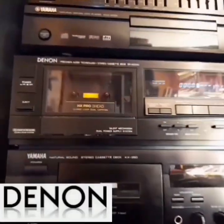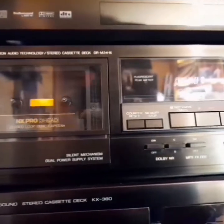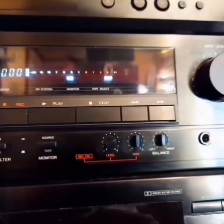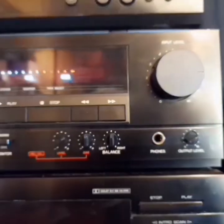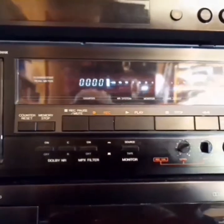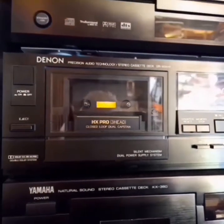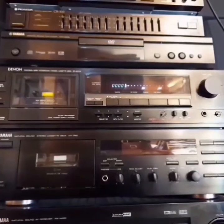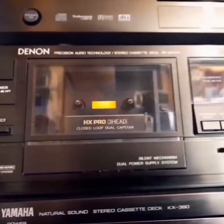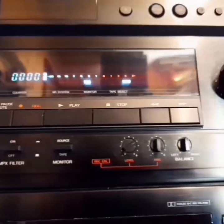And the third deck in this comparison is a Denon DRM24HX, and it's the only three-head deck in this comparison. Again, made in Japan between 1987 and 1988, so just for 1 year only. It has automatic tape type selection, Dolby B, as well as Dolby C, and HX Pro, as well as manual bias adjustment and manual level controls, and a tape monitor function as well. The price of this deck when new in 1987 was $450.